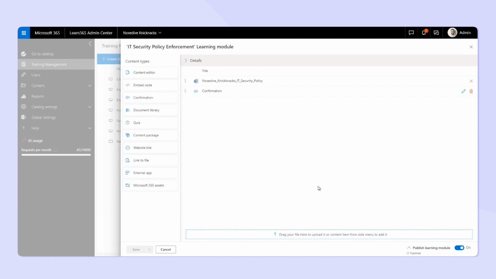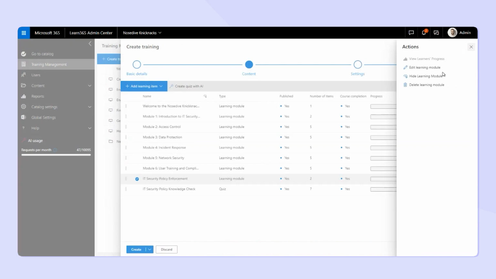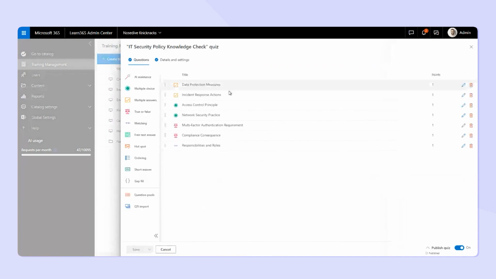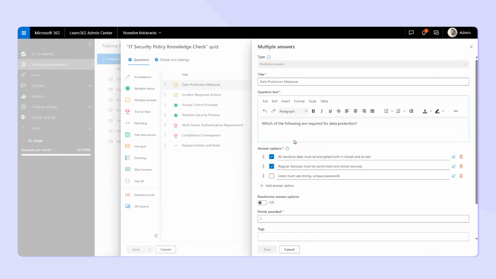So yeah, basically I have a lot of this stuff already pre-situated. And I also have the quiz. So let's actually take a look at some of these quiz questions, just so you can see what the quiz generated. So we have two multiple choice, multiple answer, true or false, and one matching. I can click on the little pencil to basically see what AI decided to generate for us, right? So I have basically no clue about what these things are because this is using AI. So I have no idea what was being created.